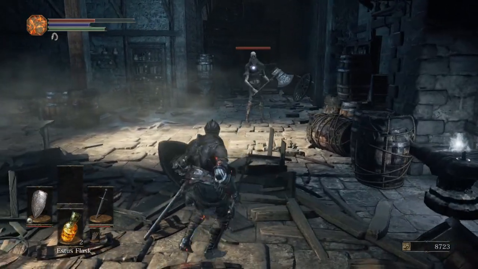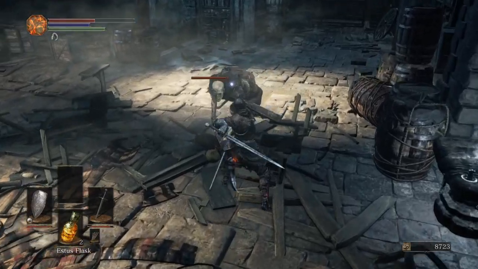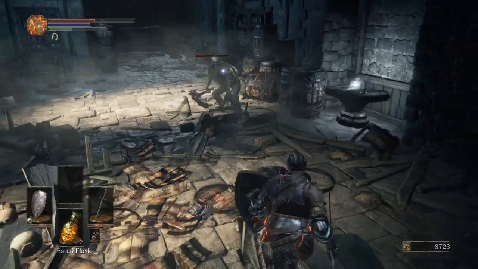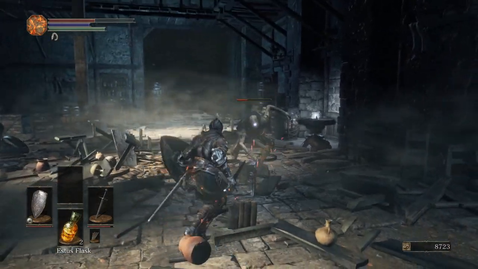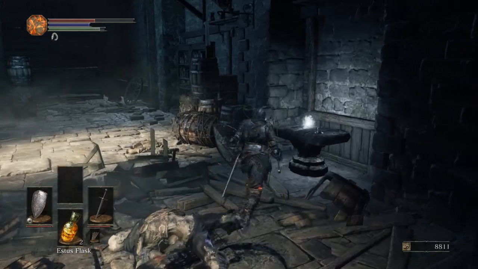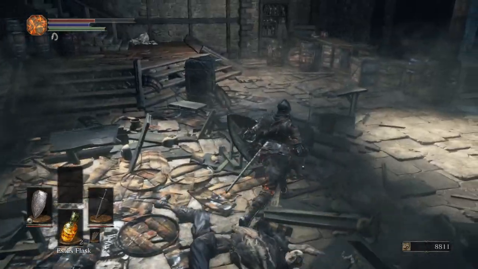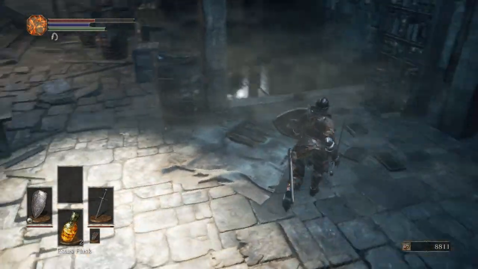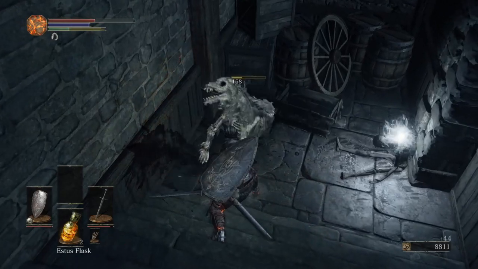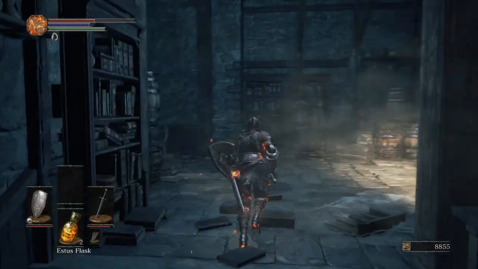Also, if you want to get a really good strength weapon, these boys drop the Great Axe. You're not going to be able to use it yet because it requires a buck ton of strength, I believe it's more than 30. There's another Estus shard. I believe there is a dogger down here. This is important for here in a little bit.